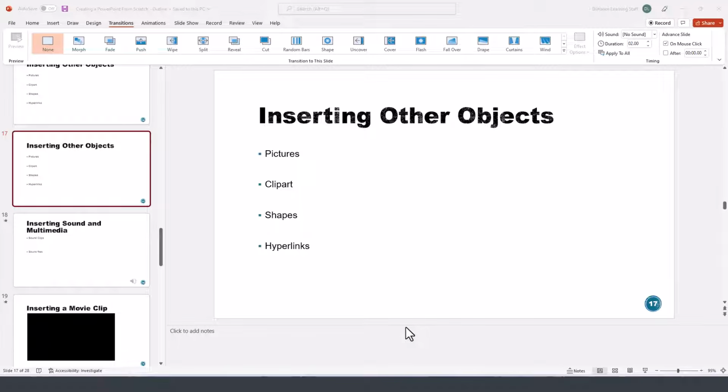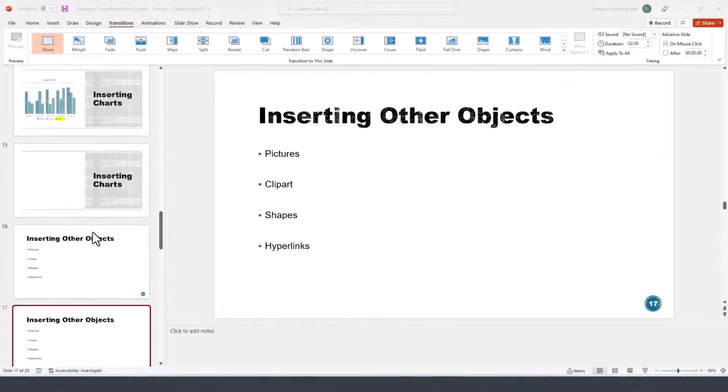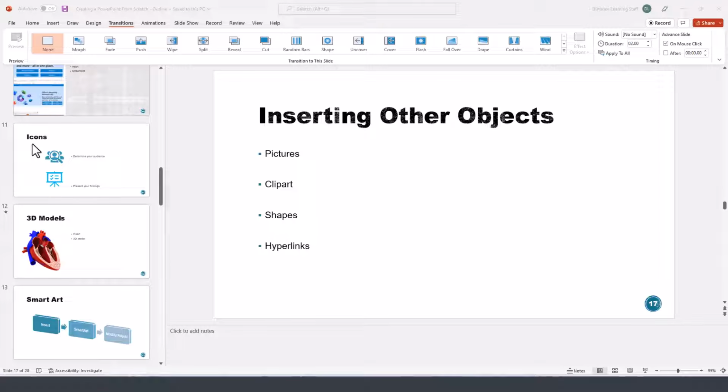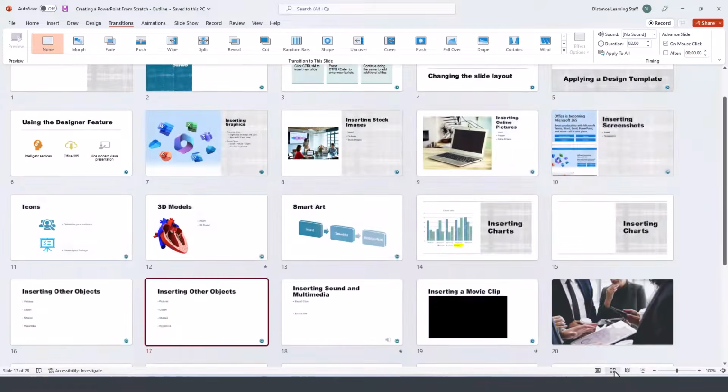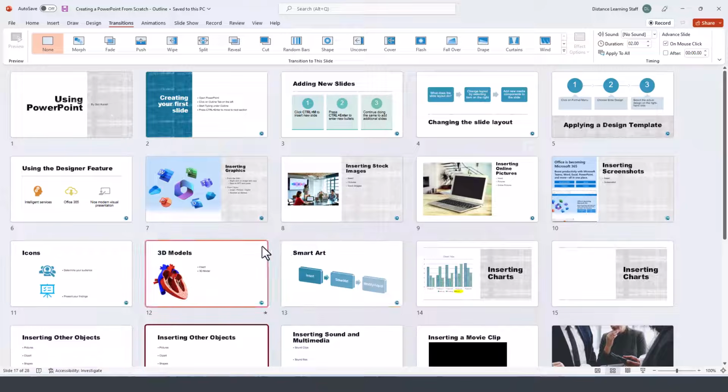In this next segment of the PowerPoint tutorial, I'll demonstrate how to change the order of slides in a presentation. By default, you'll get a preview of the slides here on the left and the content of each slide on the right-hand side. Here on the bottom right, this is what's called the normal view in PowerPoint. However, you can click on the slide sorter and get a preview of all the slides, and now you can move the slides around as needed.